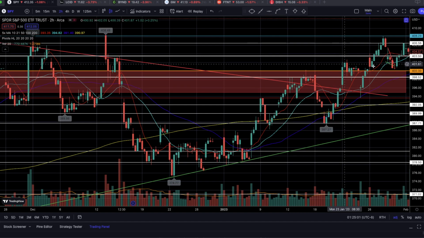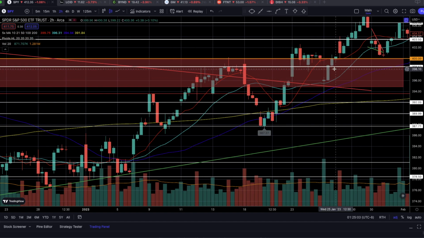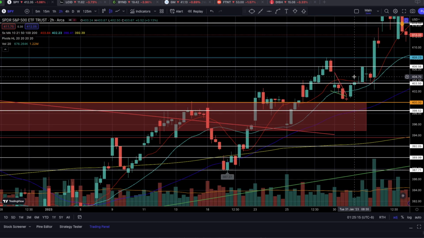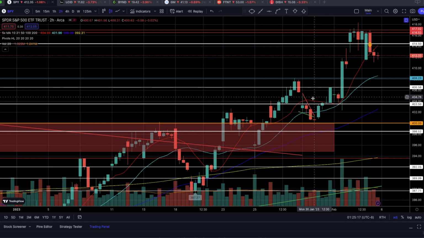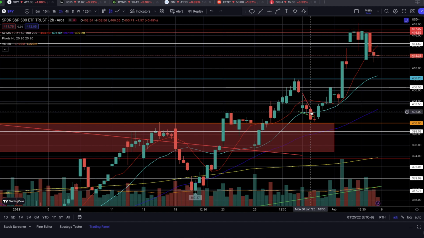And if you see here, let's just use this specific example right here. Okay, we stayed on top of the 10 SMA, and then the very next day we gapped down to retest the 21 SMA. And if you use another example, okay, we lost the 10 SMA here, and then we tried to lose the 21 SMA again, but we snapped right back to the 10 and 21 SMA once more. And this cycle repeated over and over again on the 2-hour time frame.